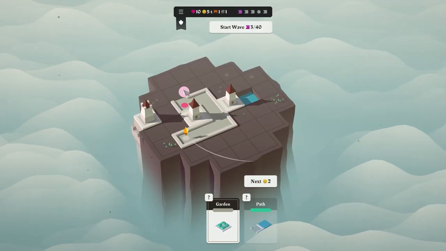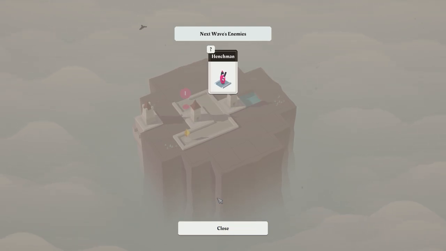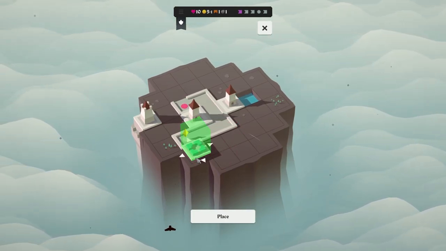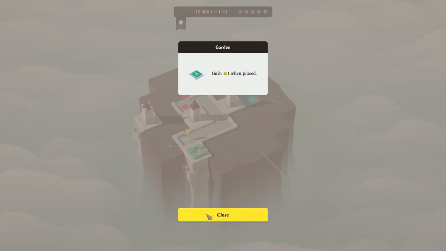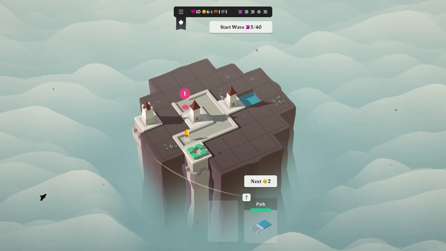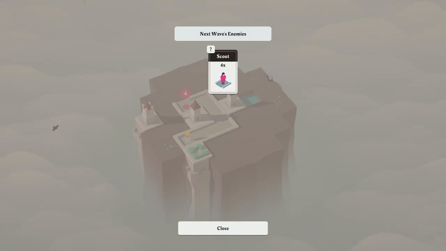There we go. Right, what are we getting now? We're getting one henchman, stronger and meaner looking than the scout, with a lot more health as well. This time, though, we've got a garden. A garden can just be placed anywhere, and we'll get a little bit of gold for it. It doesn't benefit from any kind of synergy. It's just you place it, you get gold. Got nice and easy.